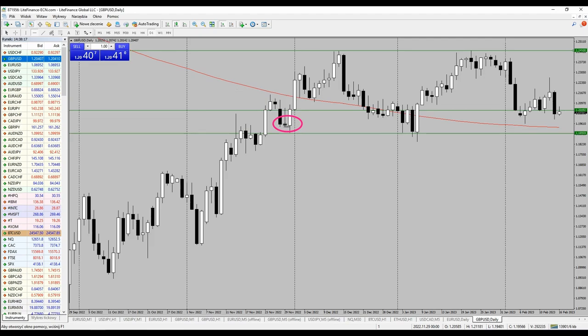From the higher time frame perspective, it might be difficult to trade, because you have to be patient. If you are a medium-term trader, you have to understand that your stops are going to be bigger, so your rewards have to be bigger as well. But as we are going to discuss within a second, how to use this type of development, trying to day trade, trying to scalp, trying to make short-term trades, all right?